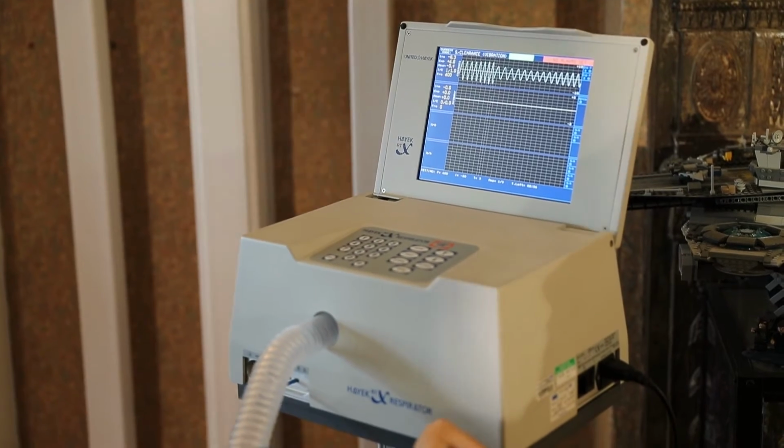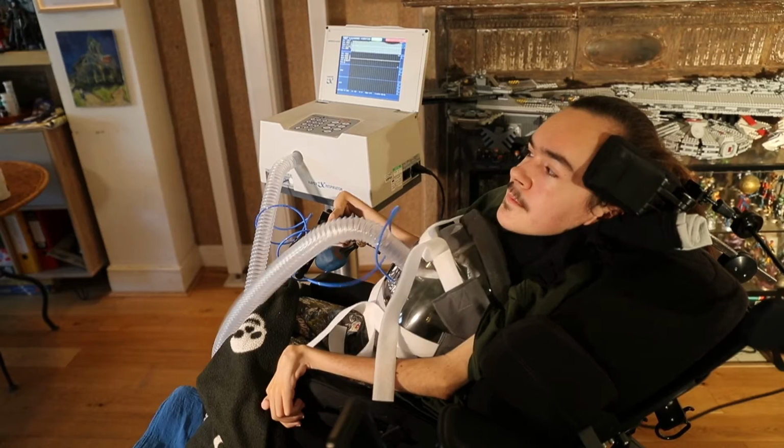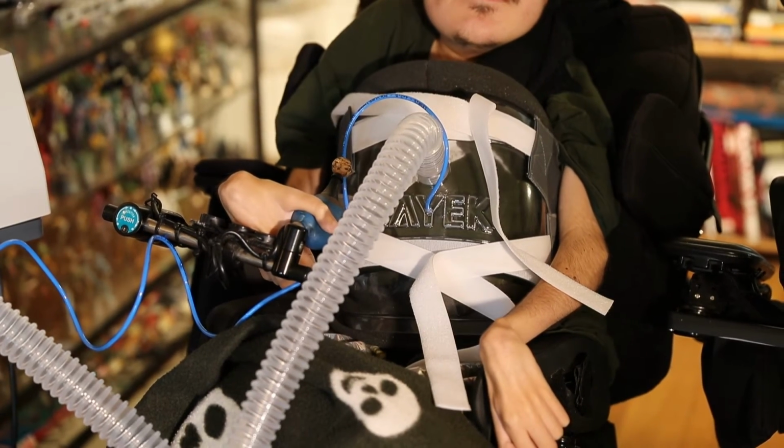When I'm not ill, I use the machine every morning on secretion clearance and cough assist modes as soon as I get up. It frees you up to communicate and also just to get sips of water constantly in, because hydration's a big thing. Throughout the day he is offered fluids every hour or so, even when he's well. Whereas on the BiPAP or obviously more invasive ventilation, that wouldn't be an option.